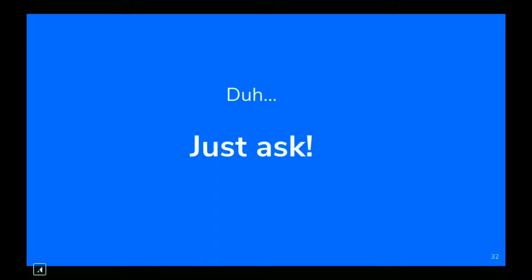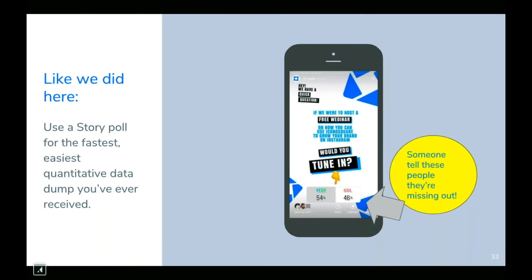Engage in meaningful conversations in the comments on your posts, which will also increase your engagement, hot tip. Or do what we did here and use a story poll for a really quick and easy insight into what your followers want to see. If you're promoting a software, for instance, you could ask if they'd rather watch a short demo video on your product or see some behind the scenes fun at your company. I think it's pretty cool that Instagram has given us the tools to ask these questions, and that we should all be taking advantage of them.